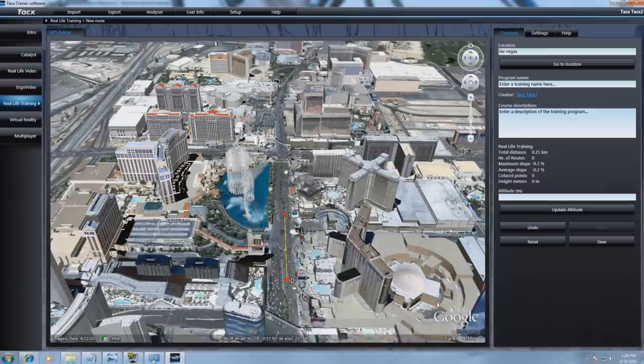When you have created a route or downloaded a GPS route, it could be that some points don't have the correct altitude, for example, when you're passing a bridge. You can adjust these points by selecting the point and adjusting the height by changing the altitude. When you have done this, you can save the information by pressing Update Altitude.